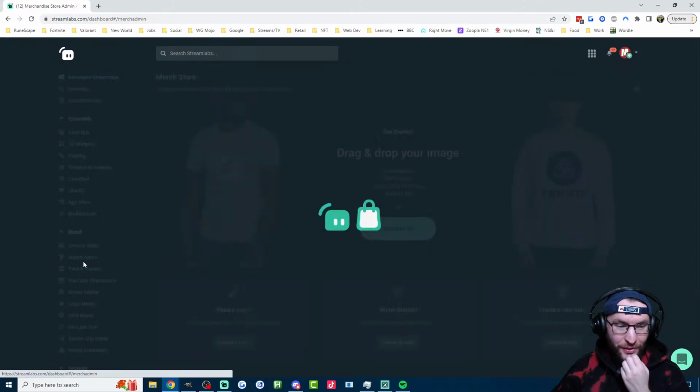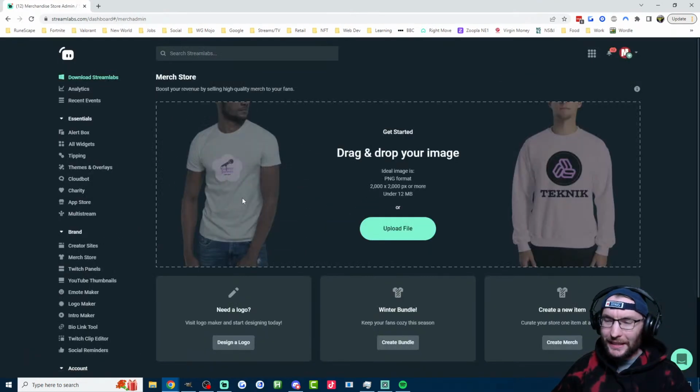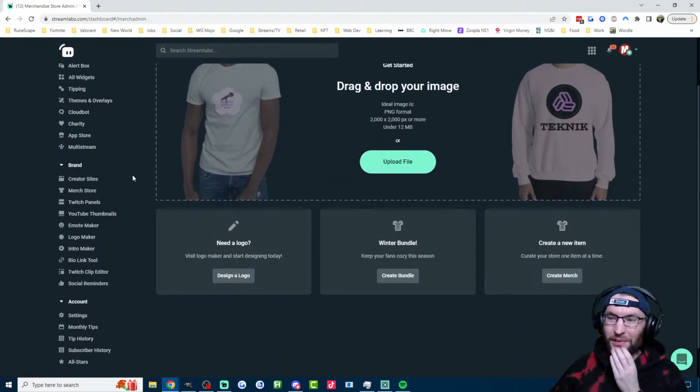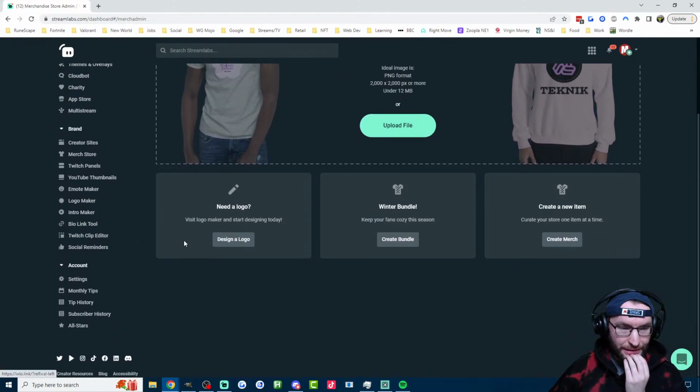There's also this merch store thing where, if you upload an image, they'll help you sell merch, and they'll do it for free basically by taking a cut of the merch costs. I think there are probably better merch solutions out there, but as a start, you could try that. I've not tried it personally.